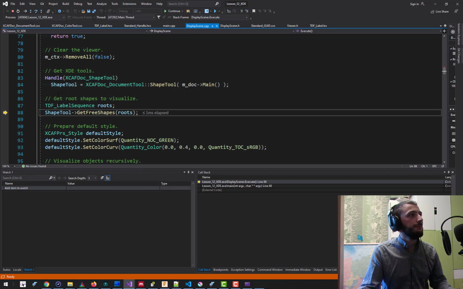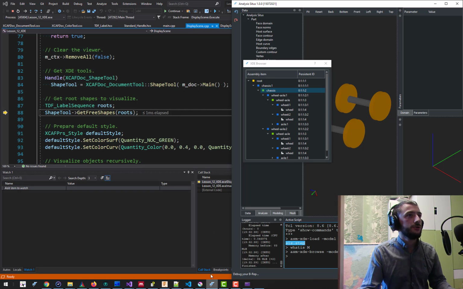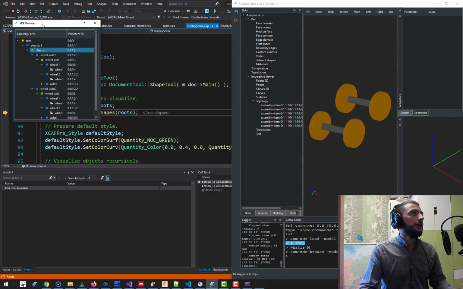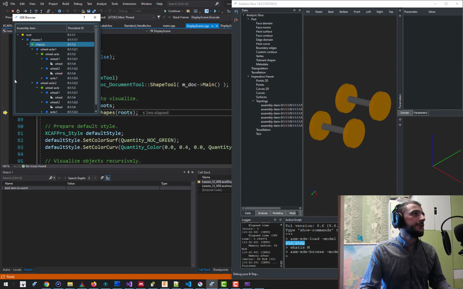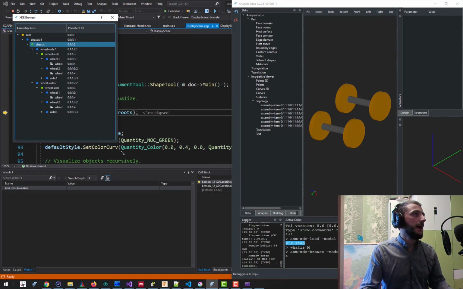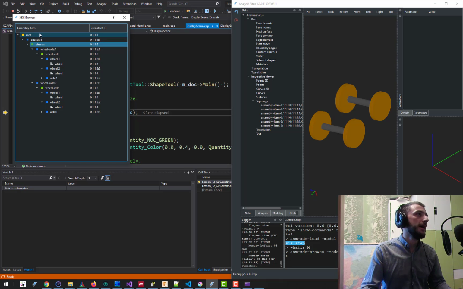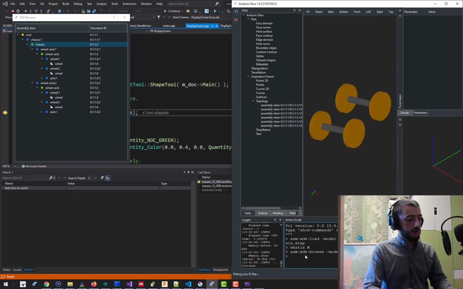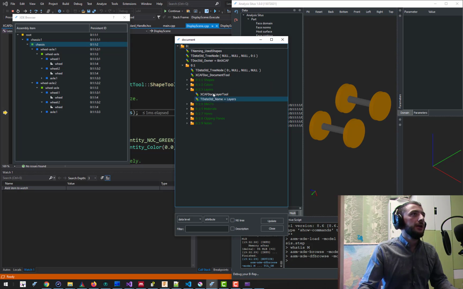But before we dive deeper into this logic, let me also show you how it really looks in OCAF, because this scene tree is not something which you have in memory really. It is something you might want to expose to your users when you develop your own application. But when you work with an XDE document at low level, you do not have this scene tree. You rather have something different, and for that we can call something which is awesome: XDE DF browse, and give it a model name. So here we go.